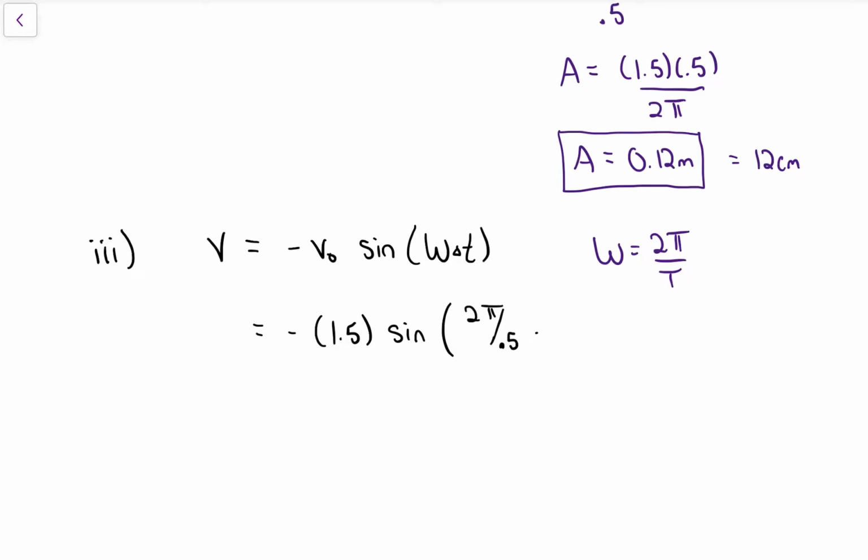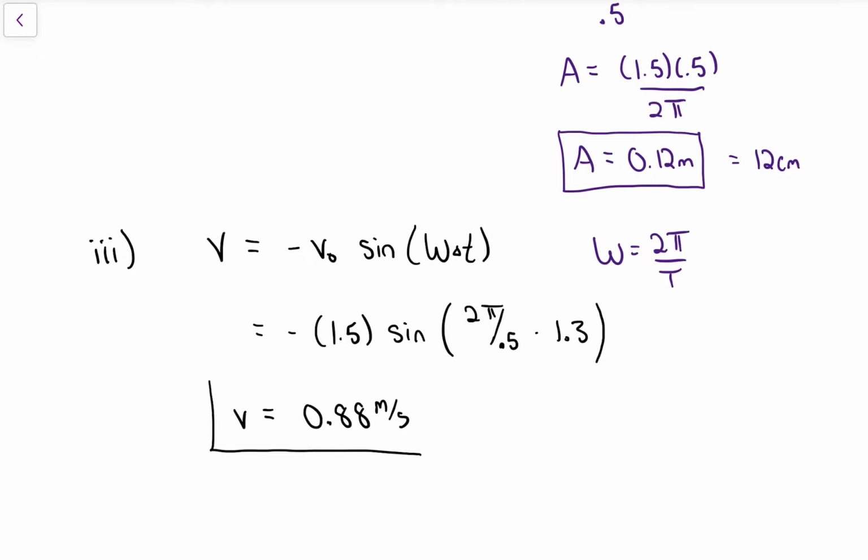And then multiply all of that by the time you're curious about, which if you scroll back up, was 1.3 seconds. I call this a tricky trig one because you have to remember to be in radians. This is the only time in the whole course you have to be in radians. These 2 equations, the x with the cosine in it, and then this v with the sine in it. Now it just turns into number crunching. This equation, the rounding can blow up really huge, so it depends how you round off the pi, how you round off, you're dividing and multiplying. I carried a lot of digits and I got positive 0.88 meters per second.